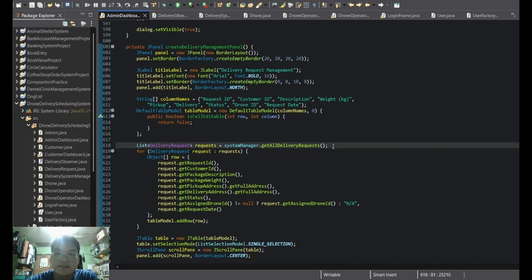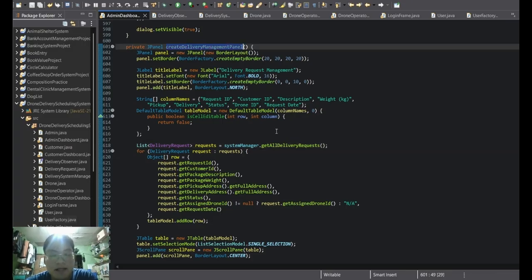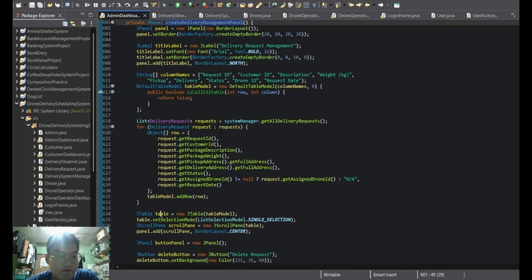The third tab is the Manage Deliveries tab, and we generate the Manage Deliveries tabs using the Create Delivery Management panel. And inside this method, we have a table that has the column names of request ID, customer ID, description, weight, pickup, delivery, status, drone ID, and request date.